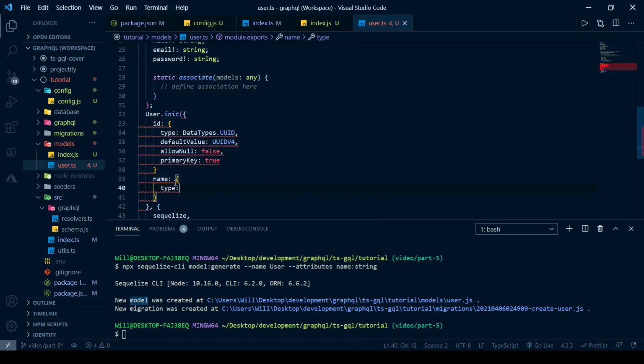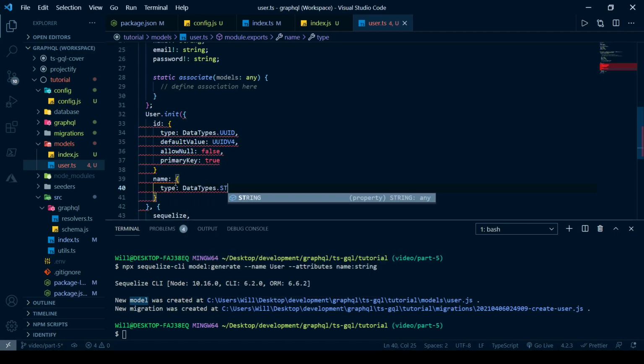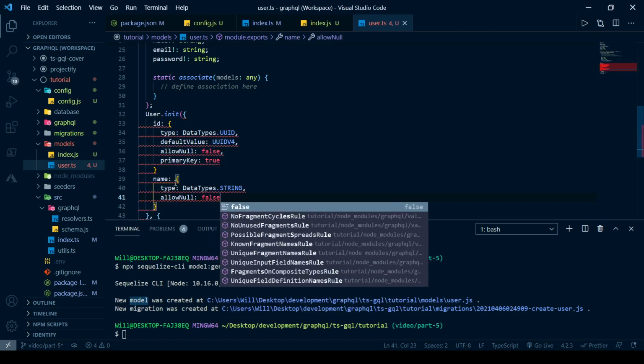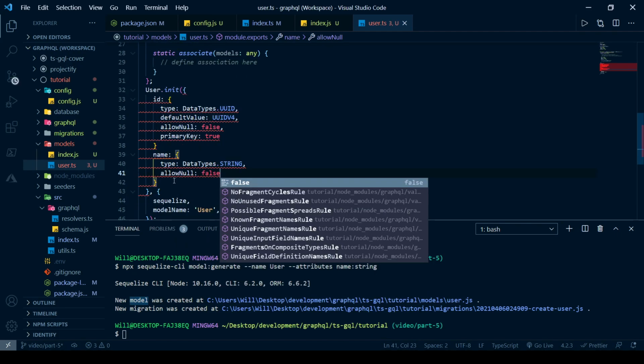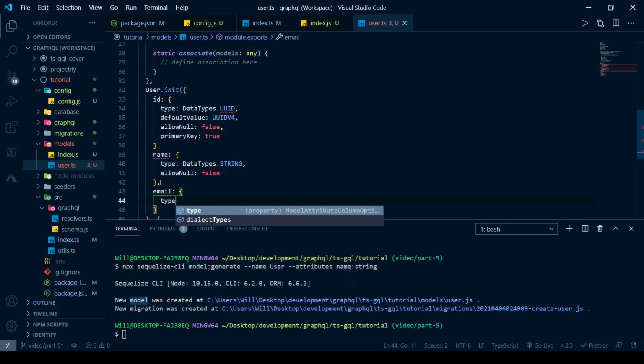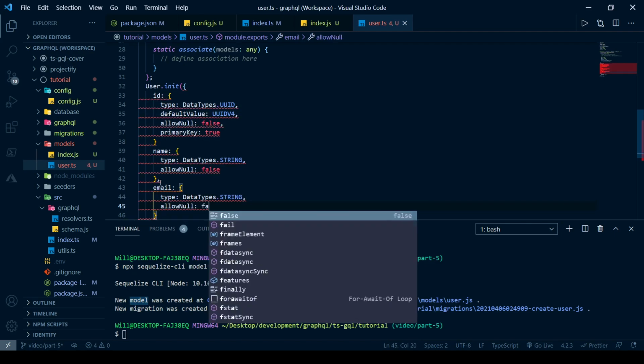For name, it's type DataTypes.STRING, allowNull false. Email, type DataTypes.STRING, allowNull false.